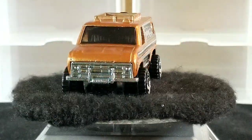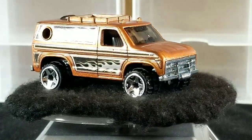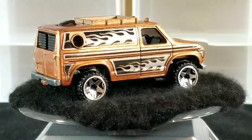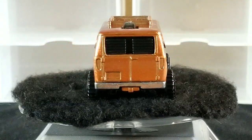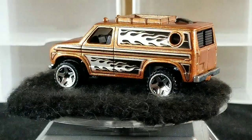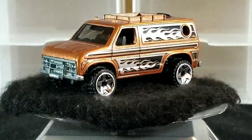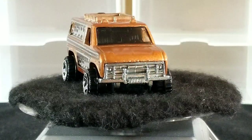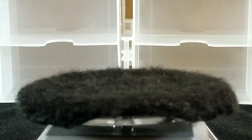So this is kind of a cool... I really like these. There's like a set of four here. There's two Flying Customs and two Super Chromes. I just really like this run they did in 2006. Really nice Tampo on it. Just really nice choice of colors. So again, this is from 2006, metallic brown from the Flying Custom series with the silver flames on black. Very cool.